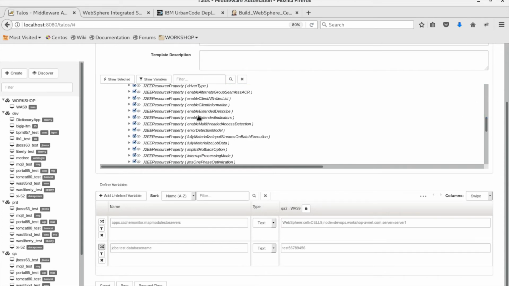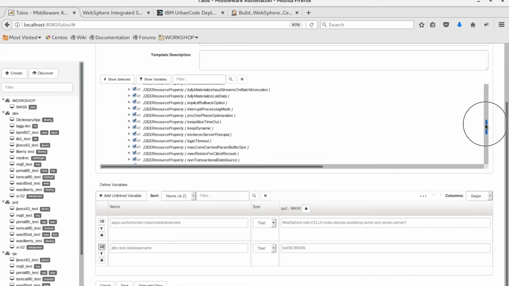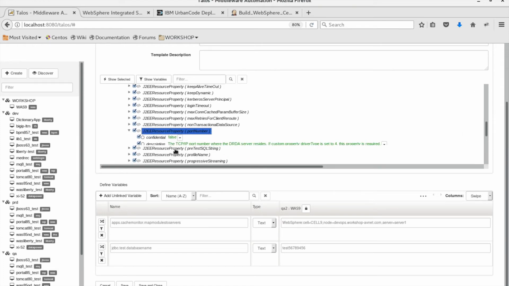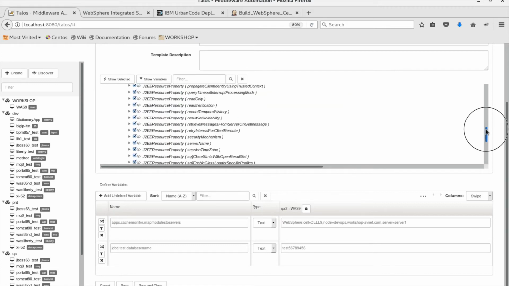And now I can also, by the way, link to multiple. I can link a variable to multiple configuration elements. So, for example, the cell name may be referenced multiple places. Well, I don't have to create 20 or 30 cell name variables. I can link that variable to various aspects within the configuration. So let's go to the port number here and let's create one there. And I think we'll stop there just for time's sake.